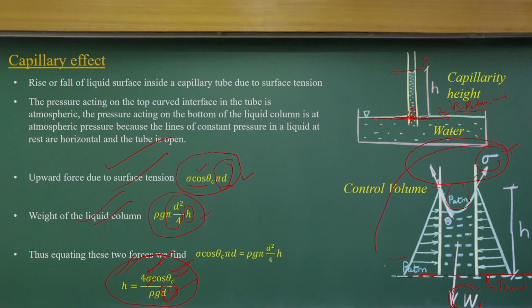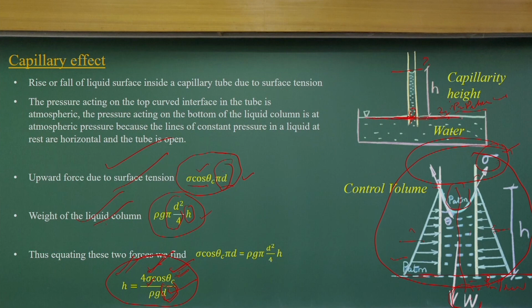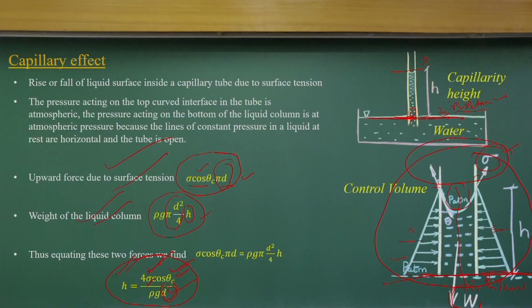Here we have considered the control volume to solve the problem, to show how the pressure distribution is happening and how I am equating all these force components. No doubt I have tactically used only the force components along the z direction, which is very easy for me to look at, because the other forces balance each other. That I am not worried about. What I am looking at is that I consider a horizontal surface connected to the atmosphere; the fluid is at rest. So, any fluid inside the tube also will have the atmospheric pressure. That is the major condition we have considered.